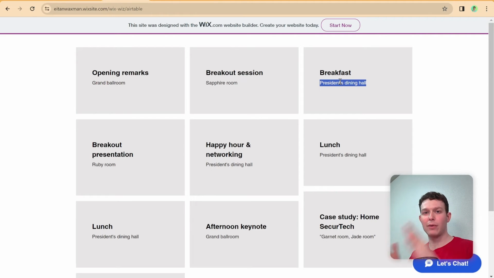So that's one direction. And now I'm going to show you the other direction, which is how you can, for example, create a form on your Wix website that will update the records inside of Airtable so that you can add a new line if you want to add a new event, for example.